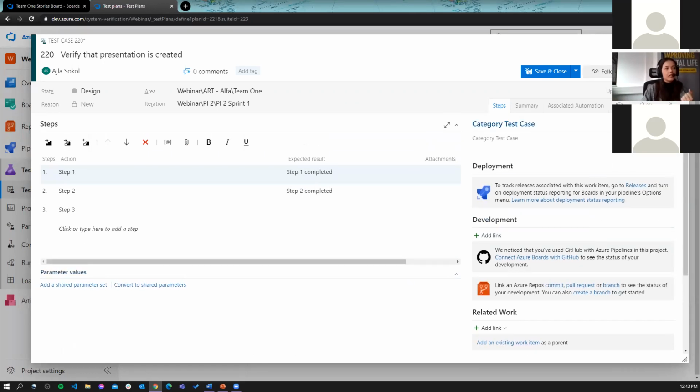Another important thing is that you have these tags here. You can add some customized fields. For example, we added here category test case. This is something which you can use to categorize, but you can customize these fields. So there is a way to customize what you want to add within your test cases. And in this way, once you categorize them, let's say I add some smoke test here. This is for smoke test. This is for some release test or something. I add some specific tag for test cases. You can reuse them later on.